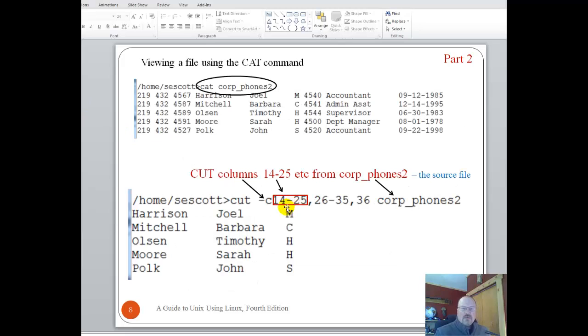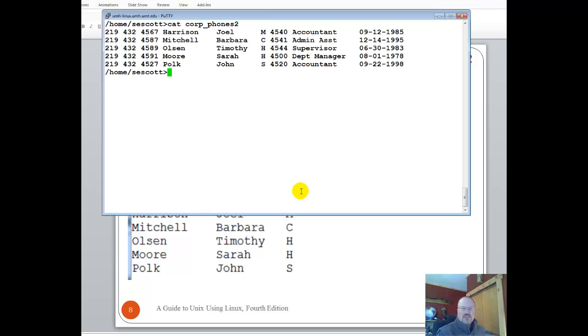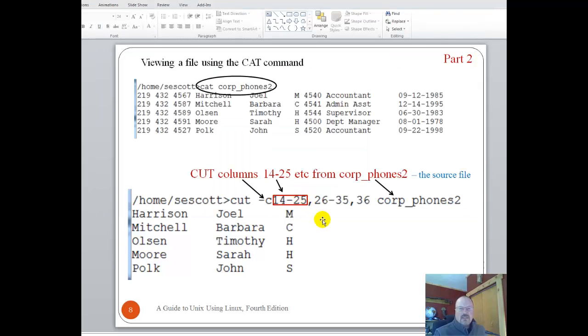Okay. We'll go look at corp phones 2, and then we'll cut some information. So we want to cat corp phones 2. Okay, so when we take a look at that, we want to cut columns 14 through 25, 26 through 35, and 36, which should leave us with this.